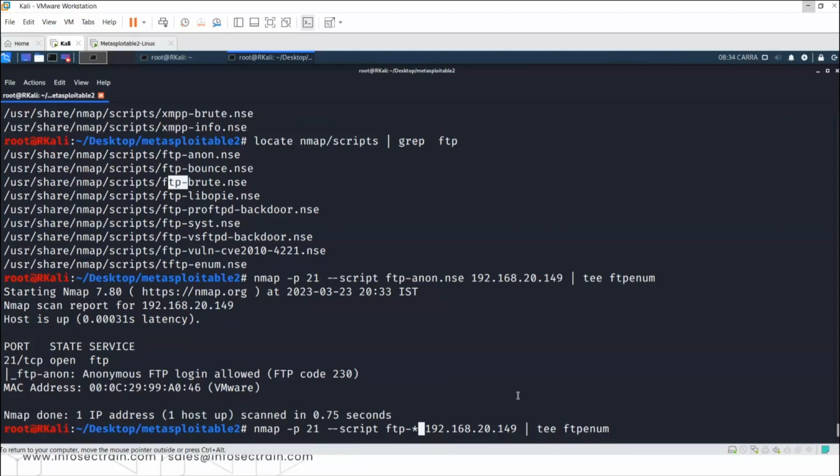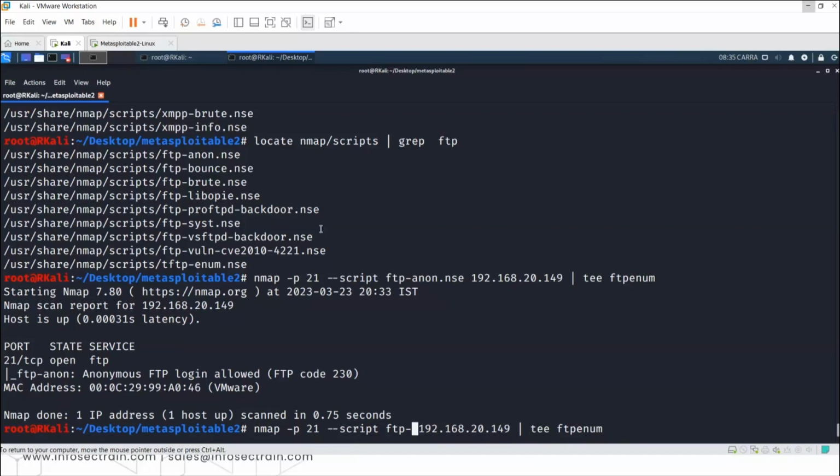We are going to run this, and because all of them have the same name starting with ftp, they will all run at once. The result will be stored here, but I will not recommend running all of them together. It can crash that machine as well.